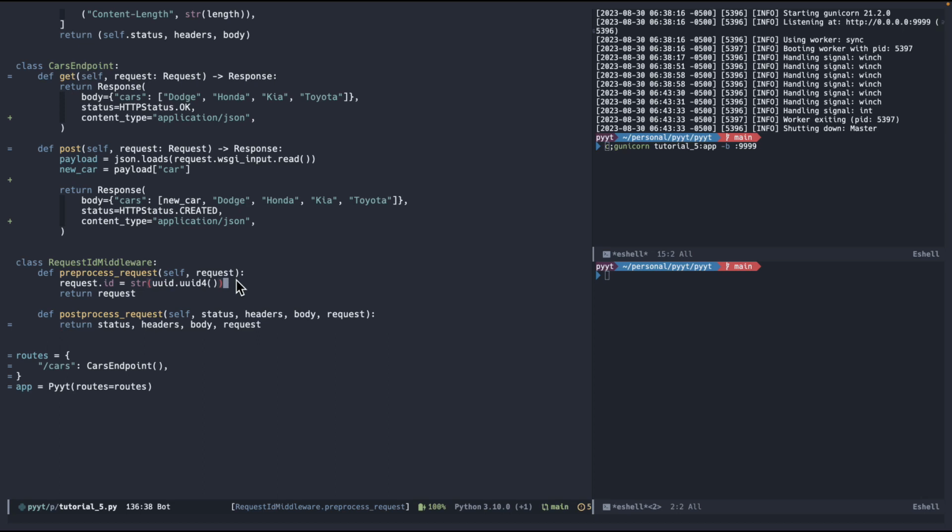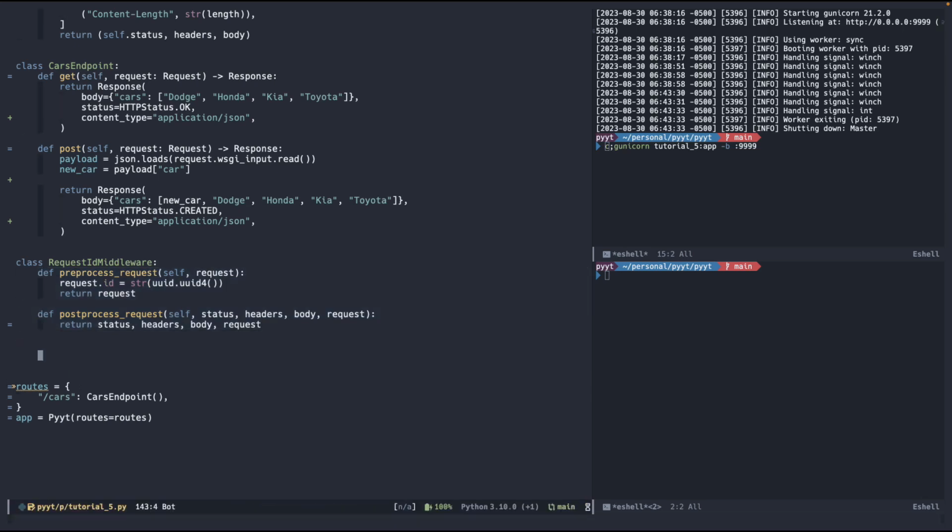So this is a simple example, but let's create another one, and the other one is for logging. Actually, before I do that, let me explain these two methods. The pre-process request is at the beginning of the lifecycle, before the request is given to the web framework, and then post-process is after the web framework has done its things with the request. So middleware usually takes place in one of those two places, and sometimes both. So let's go ahead and create another one.